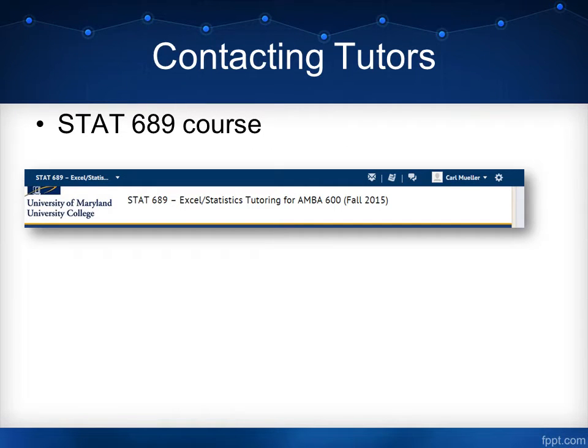And first I wanted to make sure that everybody understood, obviously you found this course because you're watching this video, but just in case, in terms of navigating, if you go down there, because in essence you'll be going in between these two course sections in your class. So you should see this at the end, Stat 689, and you can go back and forth between this and your AMBA course. Just to give you a heads up, it's the fastest way to alternate between the two. You can even use it as two windows. But just so that you know how to go back and forth when you're working on your homework.